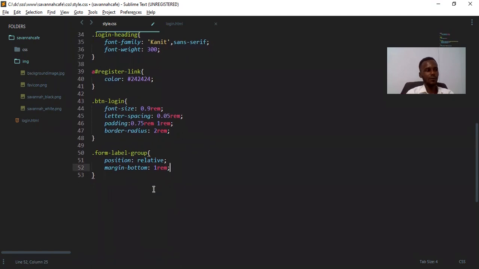Then we want to style the form label group. Just to save time, I'm going to go and copy this thing, then I will explain them.